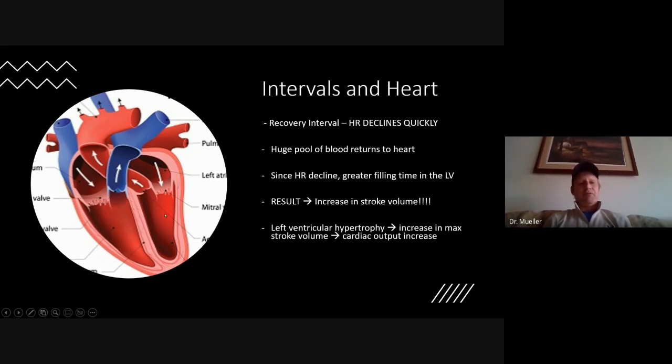Therefore, the left ventricle is actually the largest chamber. And with interval training, your left ventricle actually gets a little larger and becomes stronger. And that's a huge benefit because a stronger left ventricle and a larger left ventricle means that more blood can pump out, which increases your maximum stroke volume, which gets more blood and oxygen to your working muscles, which helps you run better or perform whatever endurance activity you're doing more efficiently.